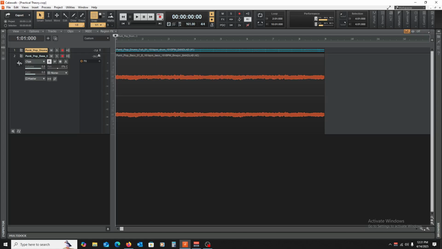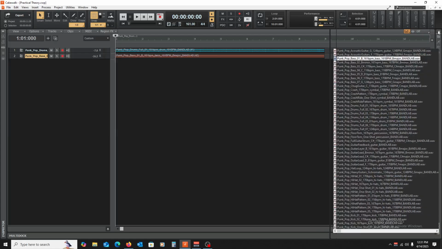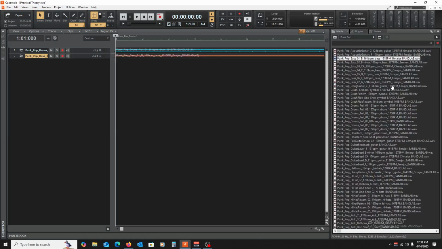They seem to go pretty good together. This is probably because whoever created this sample pack or loop pack recorded these to go with each other, literally. You can see for instance that we have this drums at 161, this bass at 161. We have drums at 167 and a bass at 167.